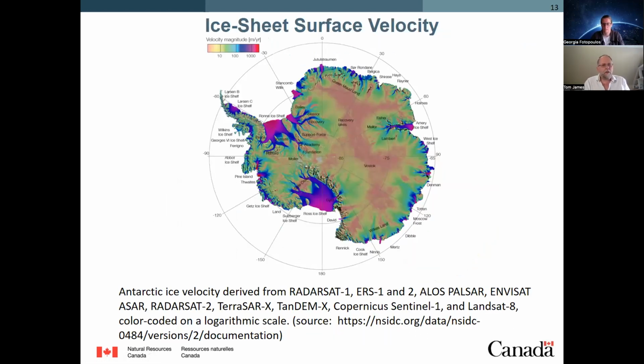And a third kind of information, where Canada has played a large contribution through its RADARSAT-1 and RADARSAT-2 missions, is discerning ice sheet surface velocity. So we now know, when I started my career, we thought of the Antarctic ice sheets as these sort of static blobs of ice. And we now know that there's this enormous complexity, that there are ice streams where ice flow rates are 10 and 100 times larger than the background rate.